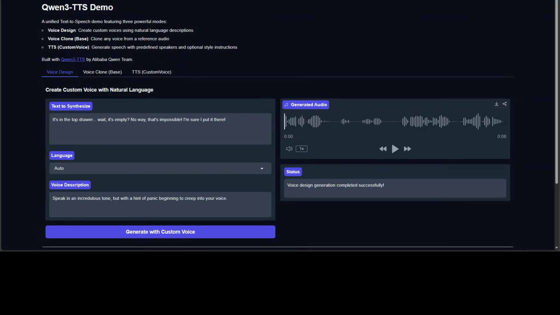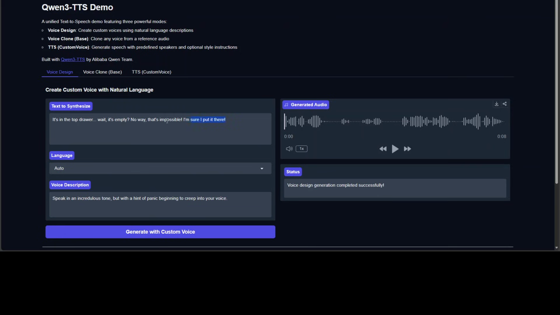Finally, Qwen team has open sourced their legendary Qwen3-TTS model. You can design your own voice, you can clone your own voice, or simply use it for text to speech mode. In this video, we are going to install Qwen3-TTS locally and we are going to try out all three of these features. Let me first give you a taste of what's coming.